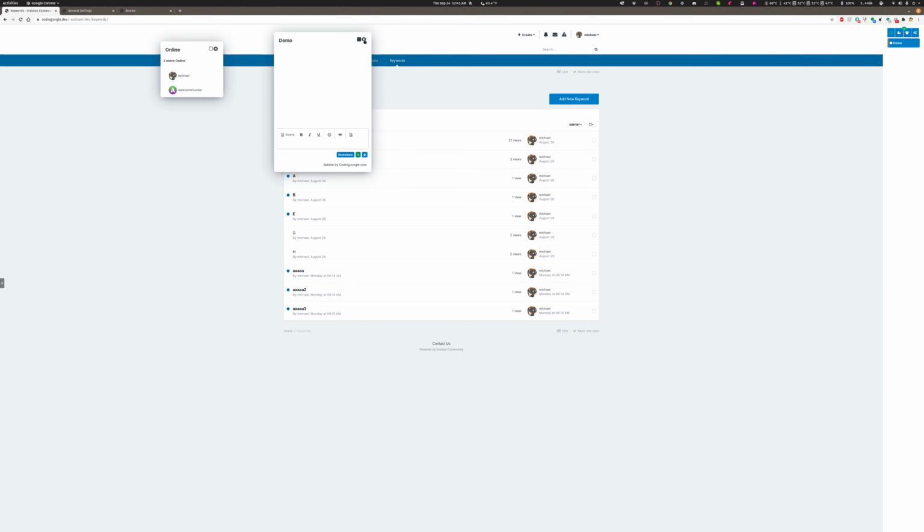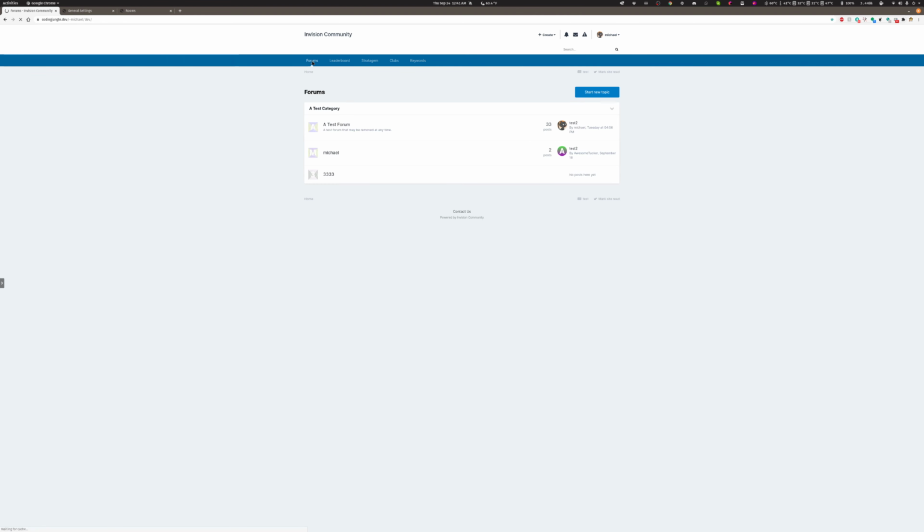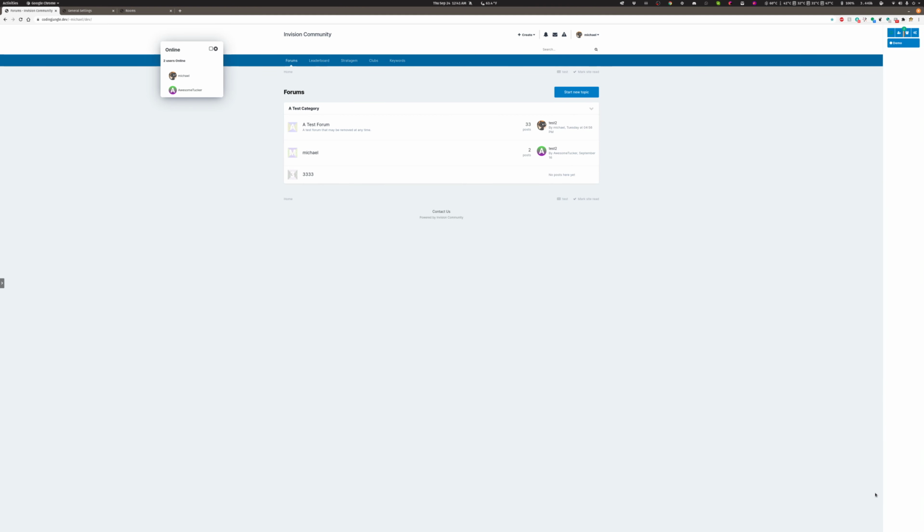Now, like I said, you can close these windows out, and you can also minimize the chat bar itself. And it will always remain closed, based on if you don't have it open. So if you closed it on the previous page and you went to the next page, it would remain closed, and then you could just open it back up by clicking the connect icon here. And I do plan on making that more obvious before release. So if that's confusing or not apparent, I understand. I am aware of that.